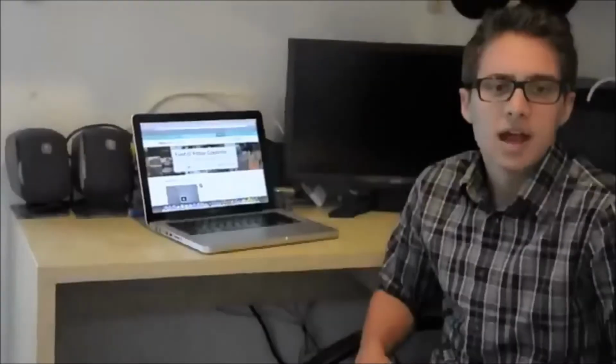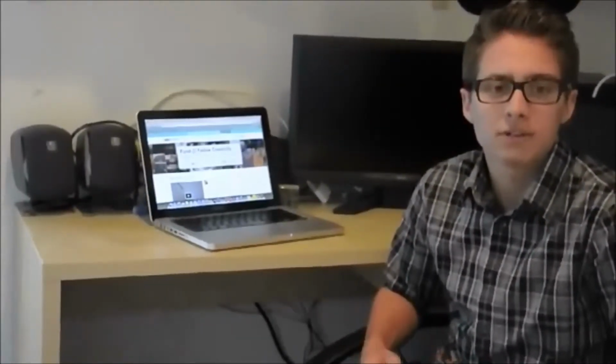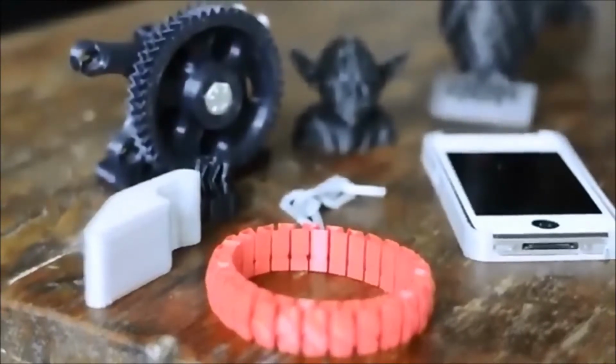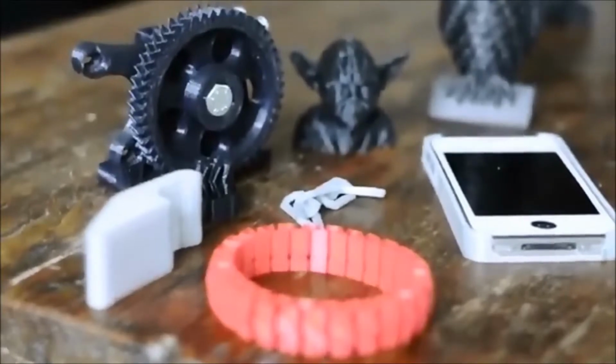Our team has been working together for a few years now, and we've had the opportunity to work with a wide range of different technologies, but none have even come close to having the vast capabilities of the 3D printer. Having an engineering background, I've been primarily working on projects involving artificial limb construction. During this process, I realized that it would be a lot easier if I could work from home, which led me to consumer 3D printing.